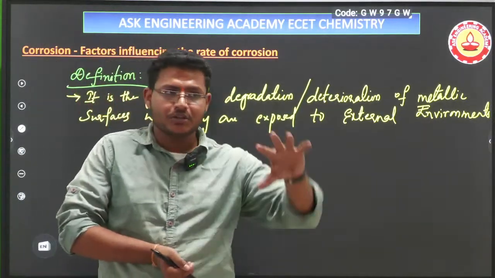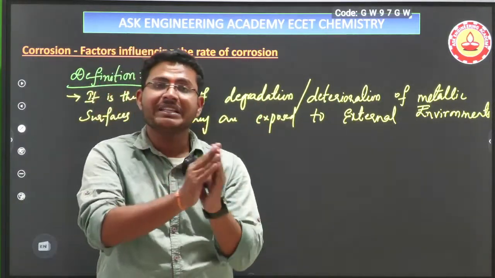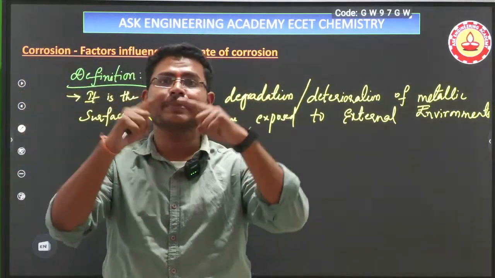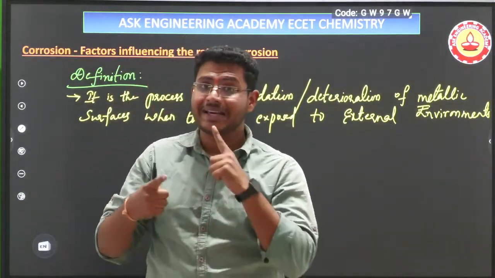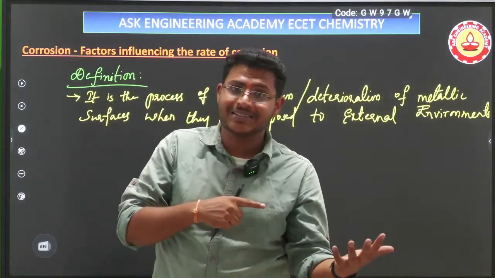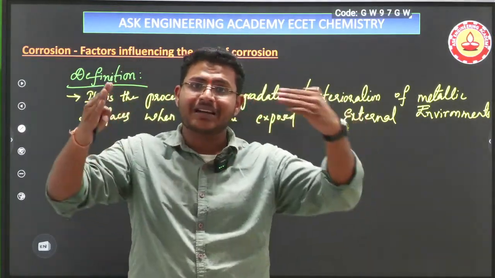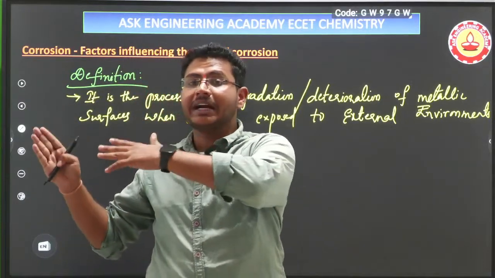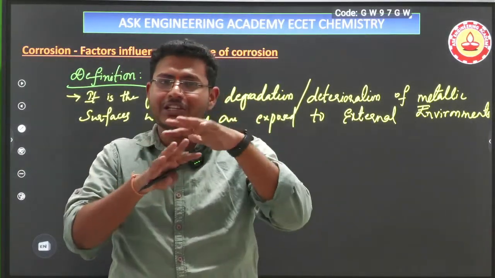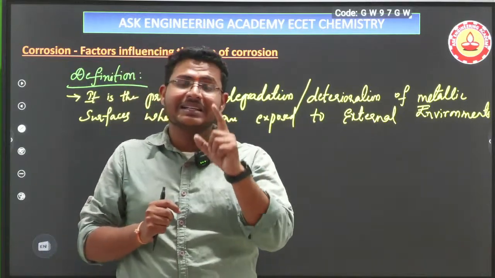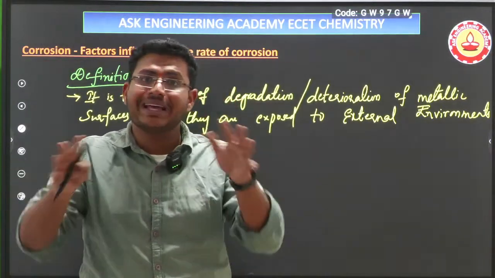So we have metals. The metallic surface sometimes undergoes certain kinds of modification or changes when the metal is exposed to external atmospheric things. What does the external atmosphere contain? Moisture will be there, humidity will be there, air will be there, various amounts of gases also, and different types of pollutants. So when the metallic surface comes in contact with certain factors that play a very important role in the atmosphere, then a layer or a degradation or chemical change will happen. That is the degradation or breakdown of the metallic surface upon exposure to external things.